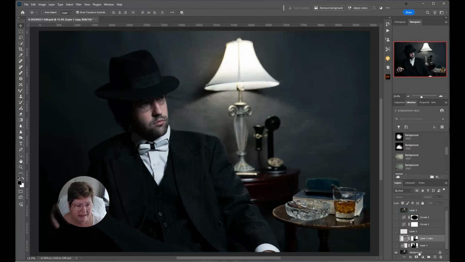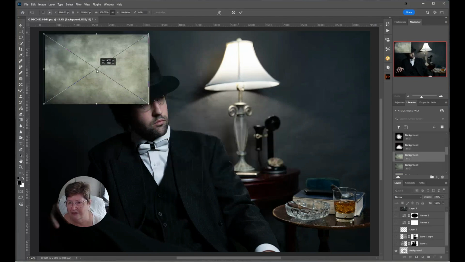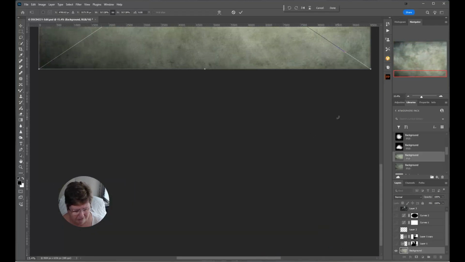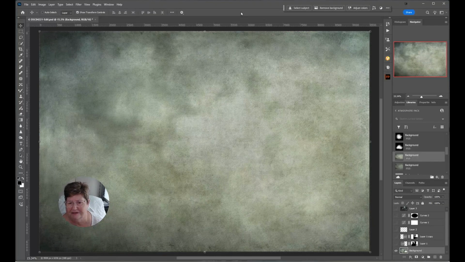So let's just take this image back a little bit, and I'm going to grab one of my textures. Now you can just go to File and Open, but I do have them saved to my library. So I'm just going to go and click on that. Now it's not as big as the original image, but that is fine. I'm just going to stretch it so that it fits. Because I am using it as just a texture, it really doesn't matter if I've stretched the pixels a little bit. So this has got some grungy sort of colors to it. It has some grungy texture to it. This is a fabulous, fabulous texture, and I use it all the time.